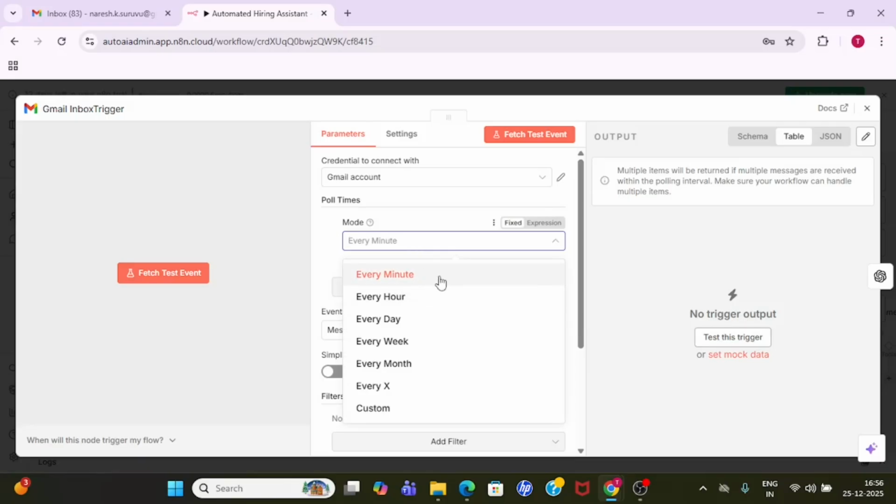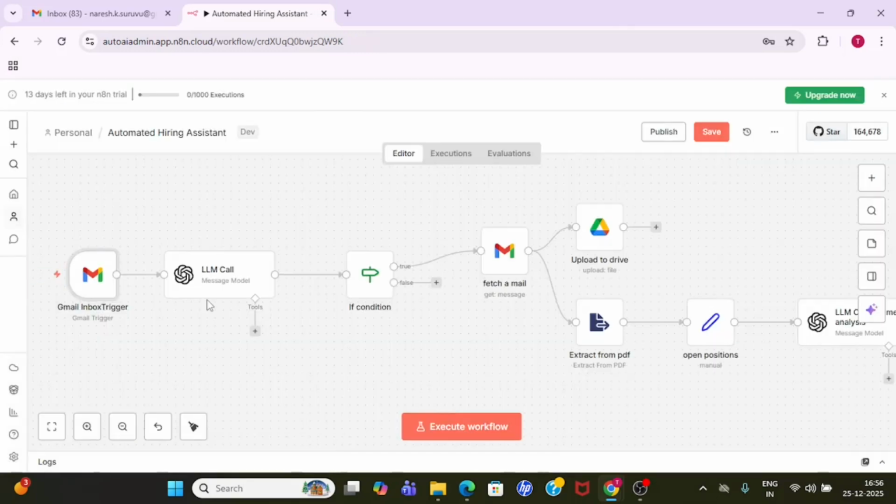In case if you don't want to run for every minute, you can select hourly, daily, weekly, monthly, however you want. You can also have the custom option where you can run for seconds also, right? So every minute is a good to go option. So I have selected every minute. All right. So once this is done, we will fetch unread messages, right?